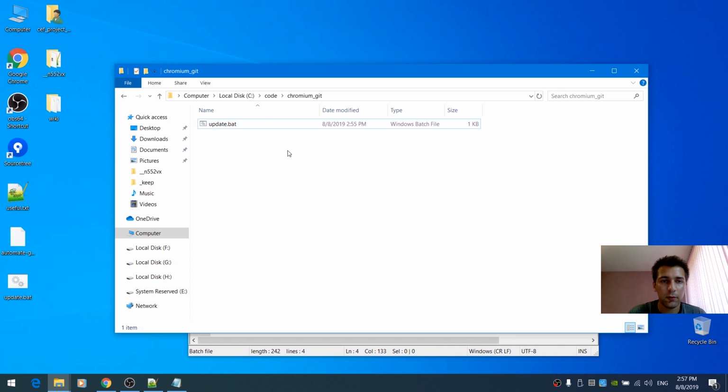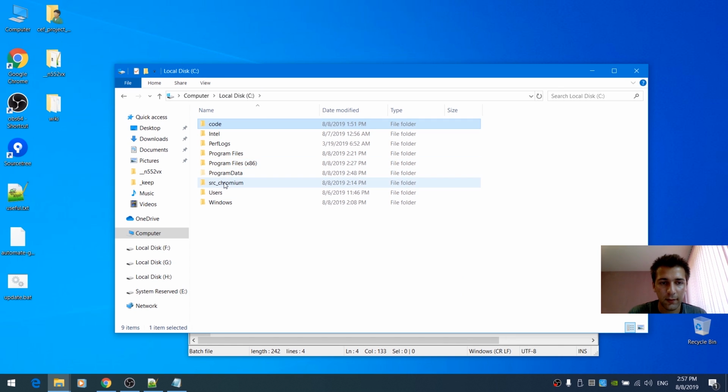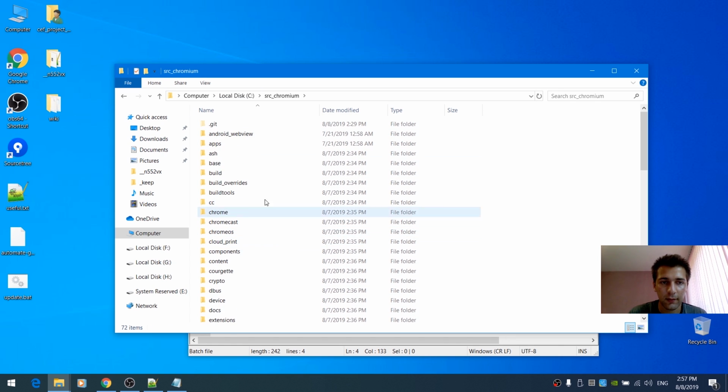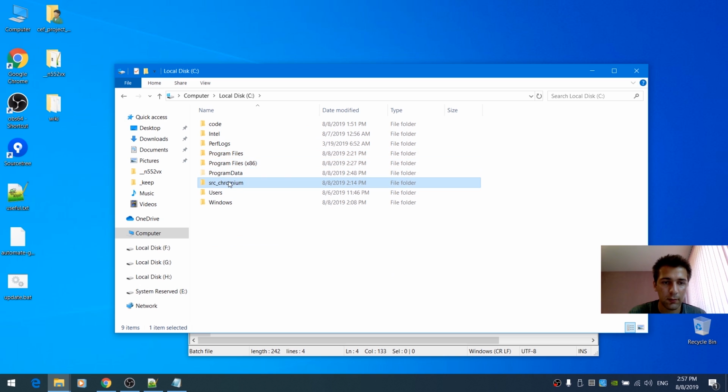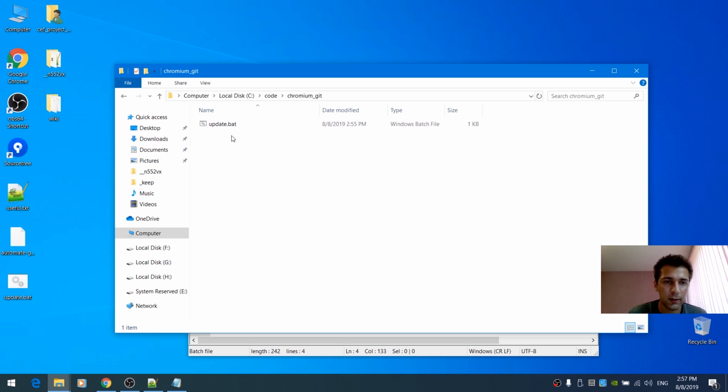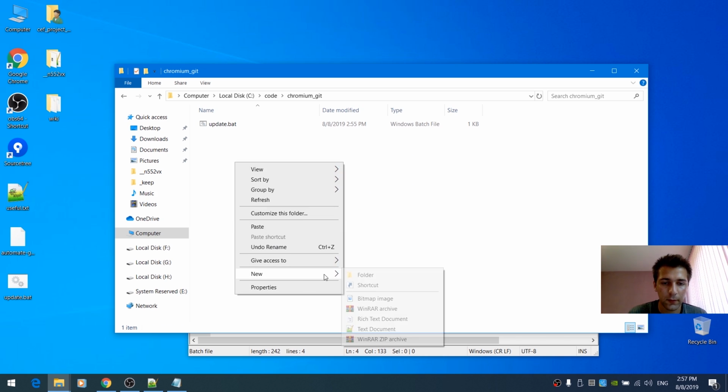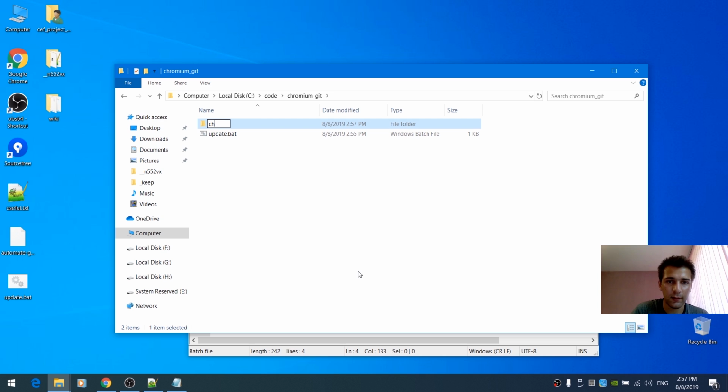Next, if you remember that repository that I told you to clone, now we need to, actually let's rename this to src, like so. And let's cut it from here, Control C, and add a new folder inside update, it's inside this folder, call it Chromium, and go here and paste it.